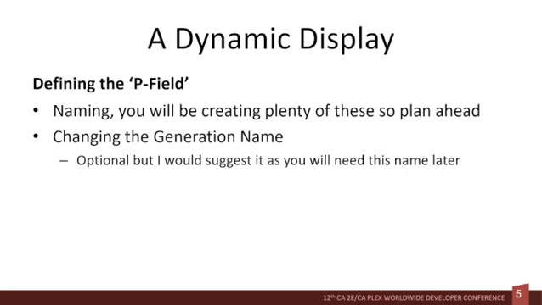Another thing you may or may not want to do is change the generation name, because both the sign-on name and the generation name are used in the user source. It is entirely optional if you want to change the generation name, because part of our model is pure COBOL. The model uses the long COBOL names, not the 4-character name. So you'll see that it's actually spelled out and is easier to read, but your mileage may vary.